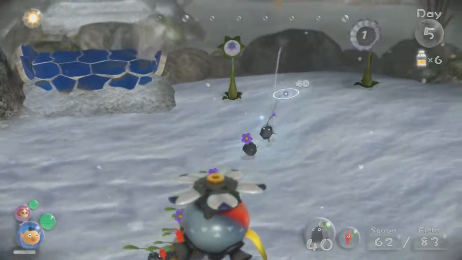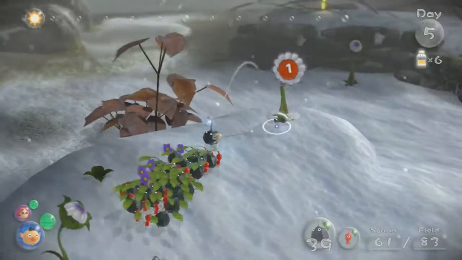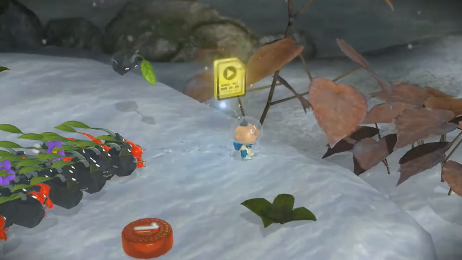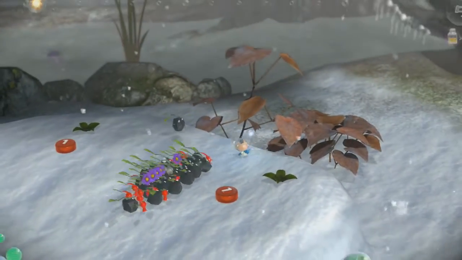They throw really high, that's nice to know. If these things are obviously going to grow up, they're just going to take a little bit longer. So they'll grow up towards the end of the day, basically. When a pellet has been harvested, another one will eventually grow in its place. Thanks for that.